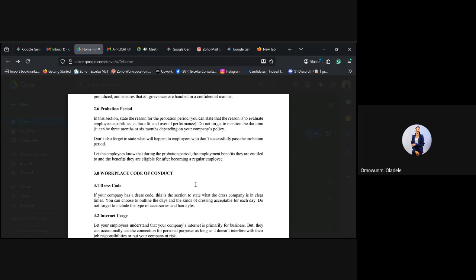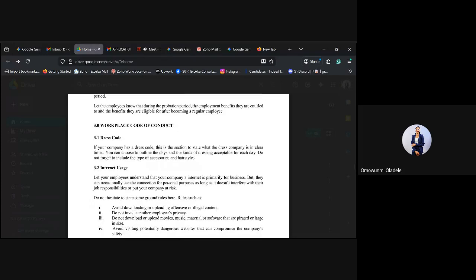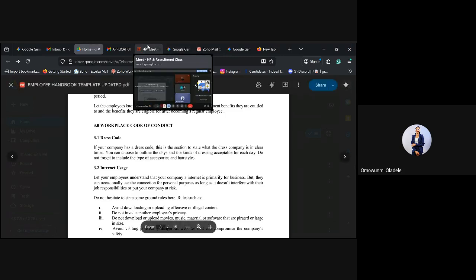Then another thing is dress code. Dress code means that on Monday you're expected to wear suits, or you're expected to dress formal. Different dress code for different organizations. In banks, they have their dress code. Their dress code is typically colors. You cannot expect somebody that is working in UBA to be wearing blue. Are we together? Do you see the reason why it is very important? You need to take note of your industry.